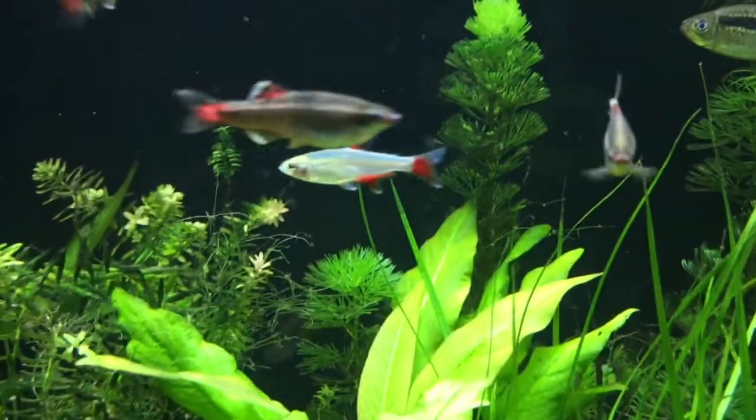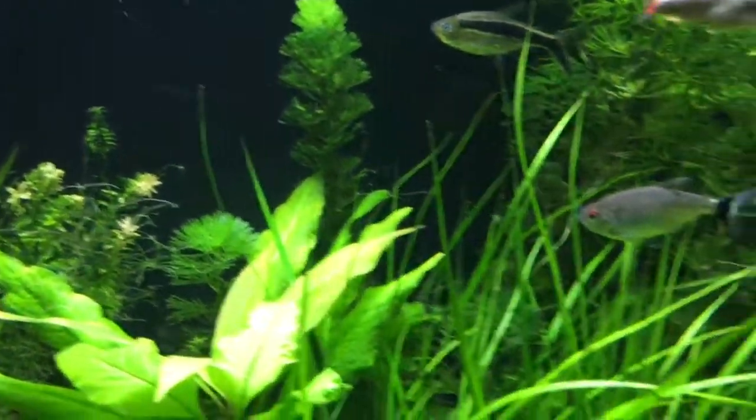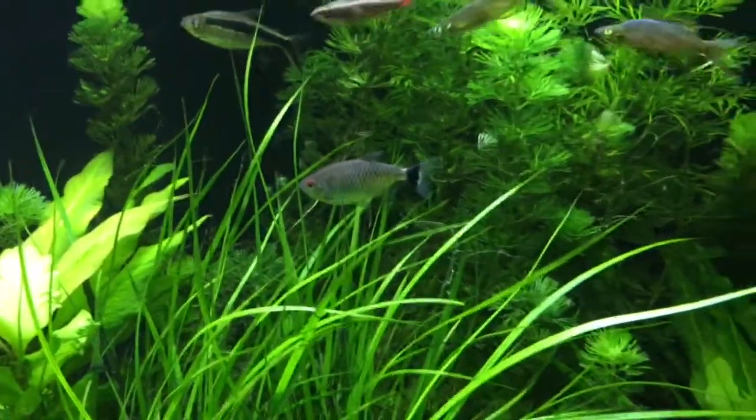Here's a bloodfin tetra right there. There's also 2 Bolivian rams in here. They like to hide a lot, the Bolivian rams do.